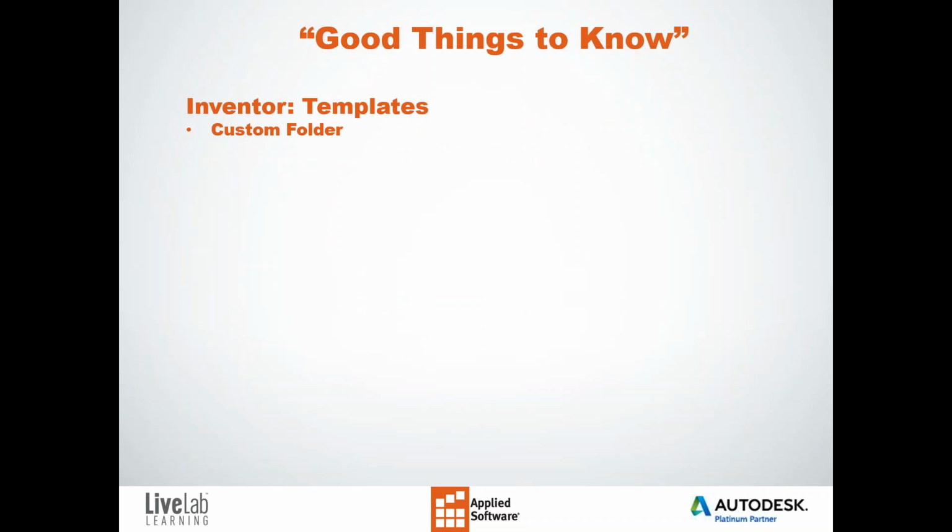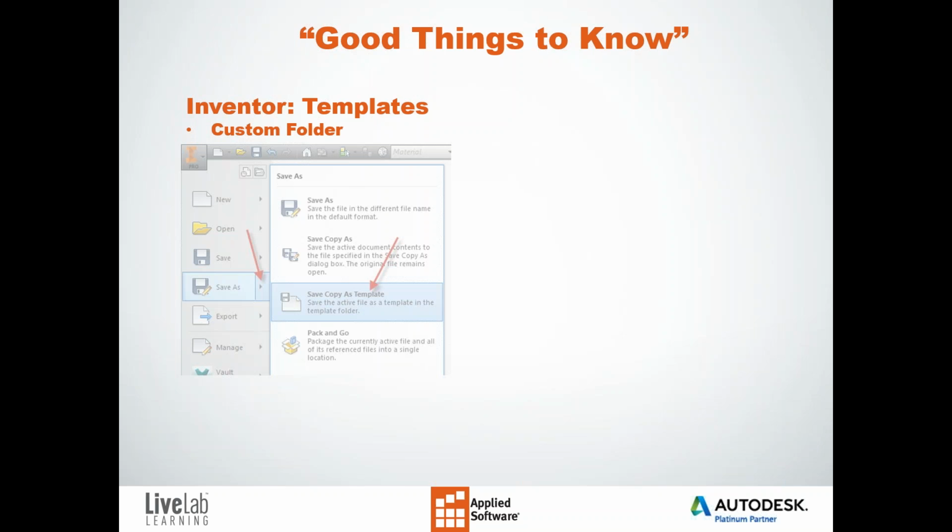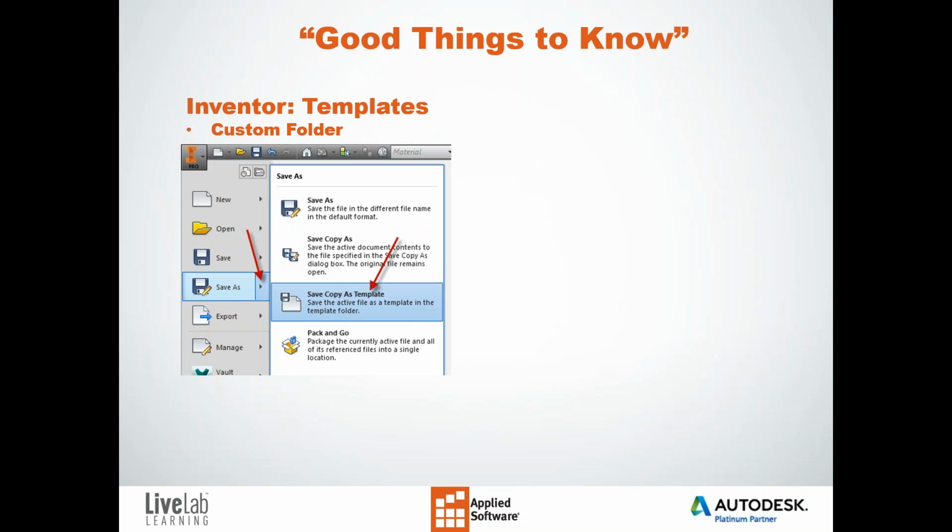So we're going to go in a different direction here, away from bill of materials, and go into templates. We'll talk about a few things that are common questions people ask about templates. And that one is, where can I put my own templates? Well, obviously you can create your own custom folder, and you can create your own template. You can use the Save As flyout menu, and that's always hitting that arrow to the right of Save As. That gives you the flyout menu, and that's where you can do a Save As template, and that allows you to save that file out as a template file.